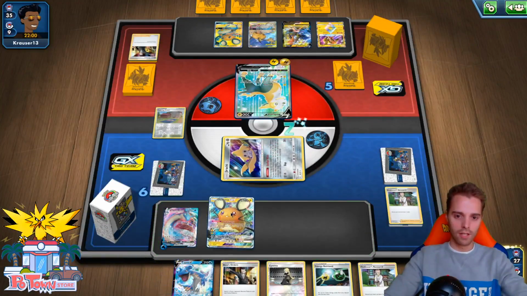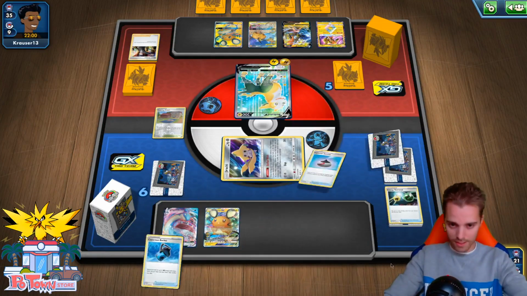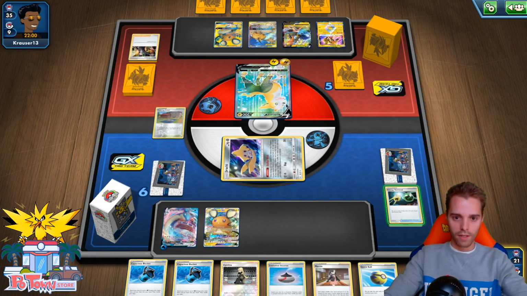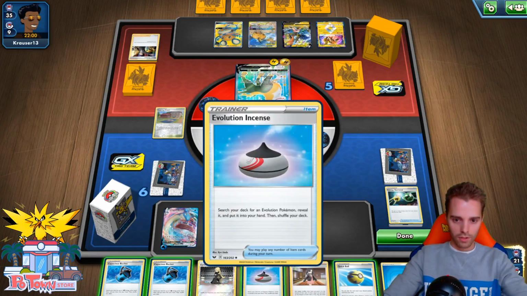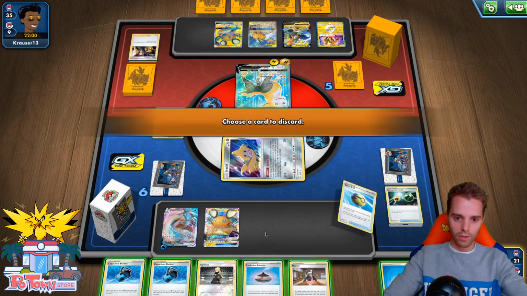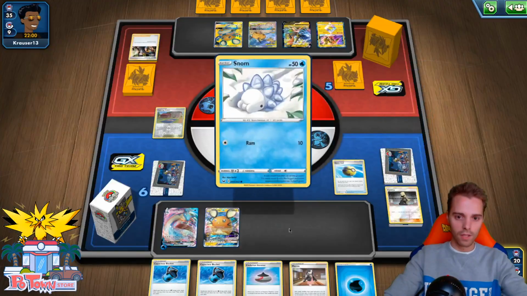Let's slap down a Dedenne. Come on, man. What is this? Buckets. Quick Ball. Okay, here's the Quick Ball. Finding ourselves the energy. Thank you very much. Evolution Incense for next turn is fine. We can Marnie them to a low hand size. So I'm actually going to Quick Ball the Cynthia. Finding ourselves Snom again.